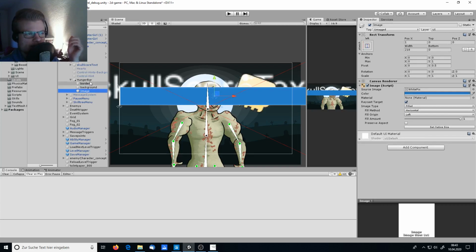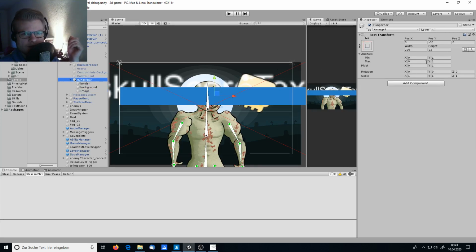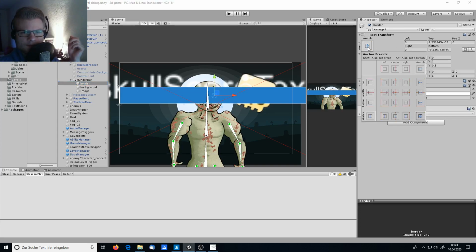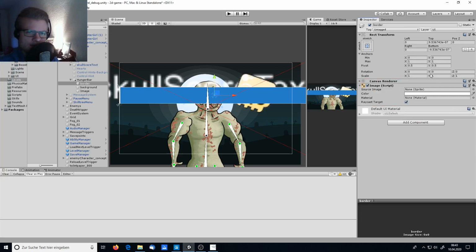Well, it's inheriting it from here, so I need to set the height to 20 and then go here on the border and set the border, don't set it to stretch. Or do you want to have it to stretch?